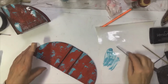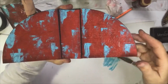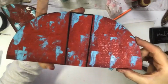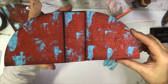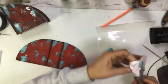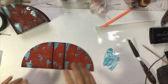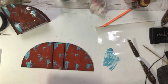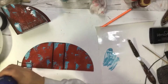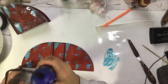So what I'll do is I'll try and hold that up so you can see, and you'll be able to see little areas where it's picked the text up. And then to finish that off, we're going to do the same again, but with a little bit of white. But first of all, I just want to give it a quick blast. It should dry fairly quickly, but you want to have the white standing out.